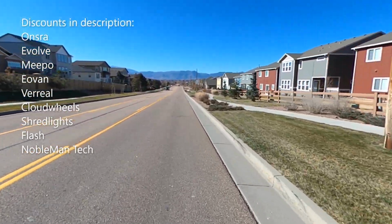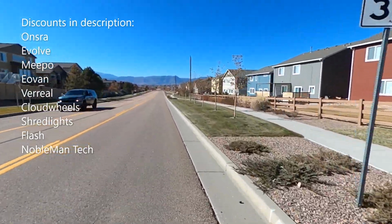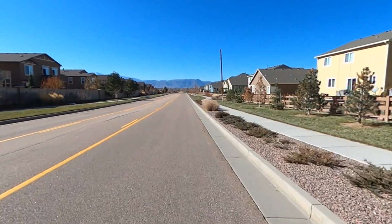It's a little breezy today, sorry, but it's one of the few days that are in the 60s. So this week, again, we're doing a distance test and we're going to test out the Onsra direct drive.